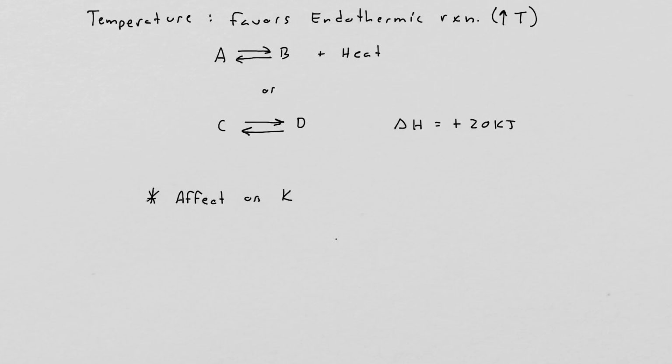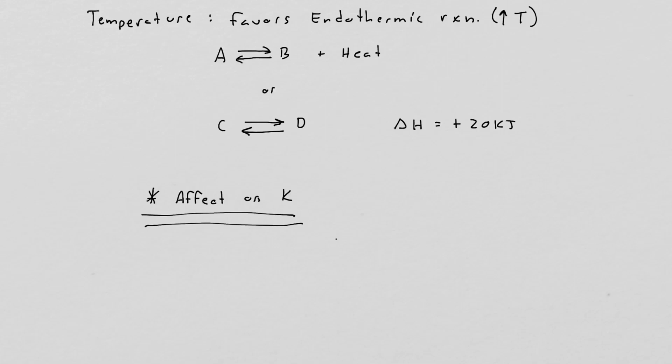Now, this is the one thing that can actually affect the equilibrium constant. All those other shifts actually end up leading to the same value for the equilibrium constant, which I'm not going to really get into, but this one will actually change it. So that's why they always give a temperature whenever they give an equilibrium constant problem, to indicate that this is what it is at this particular temperature.